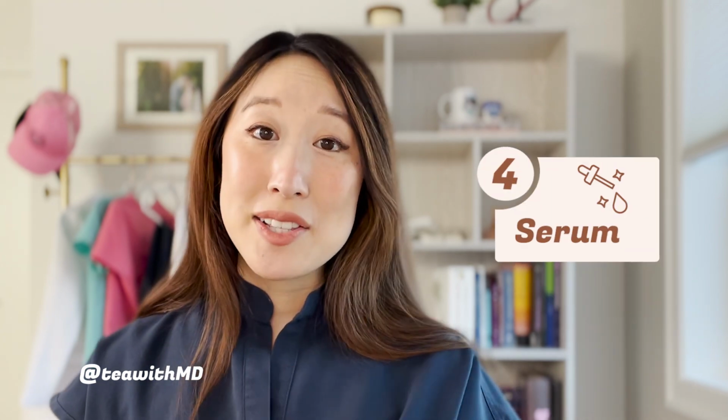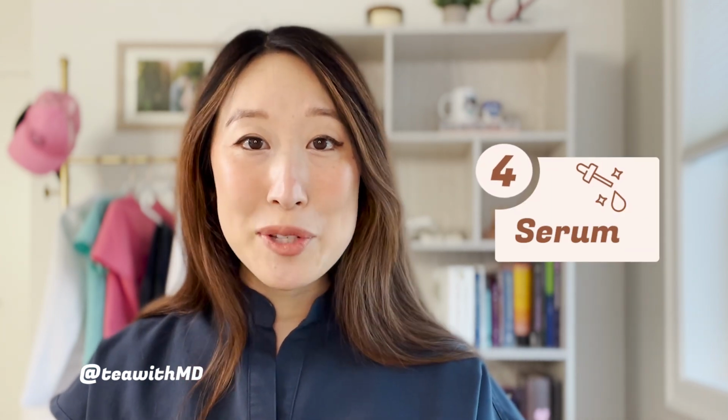And so I apply this cream in a thin layer to my affected areas of rosacea, usually center face and chin, and then move on with the next step of my routine. Because the temperatures have been dropping and it's been getting a little bit colder, my skin has been getting a little drier, so I've actually added a serum back into my nighttime routine. In the summer, I tend to opt for just a very lightweight gel-based moisturizer with no serum, but now I've been using a serum. And the one I've been choosing is the Dr.